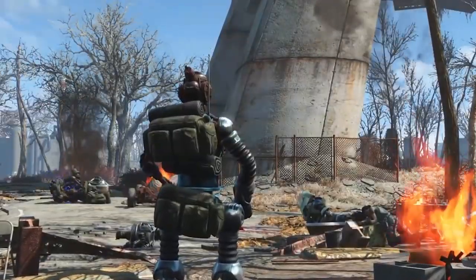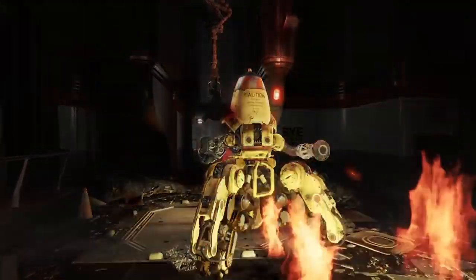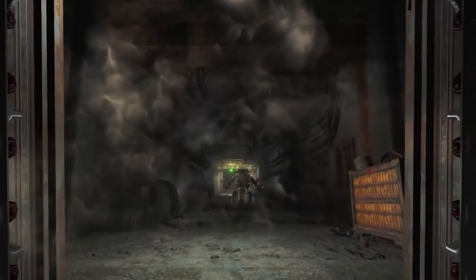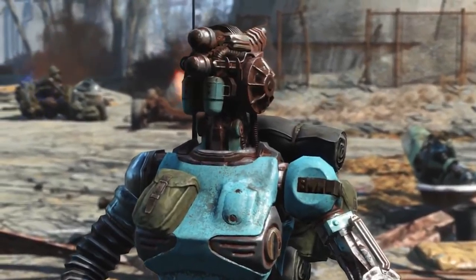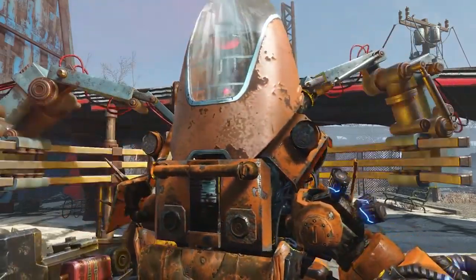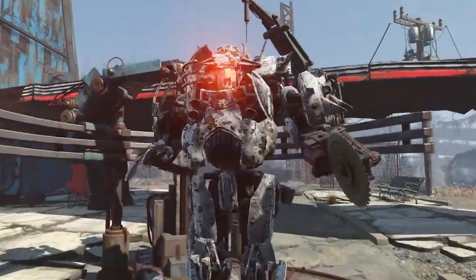Finally, we've got a good look at Fallout 4's first DLC, Automatron, which lets you build your own killer robot and the options seem massive. The setup sees you trying to clear the wasteland of swarms of psychotic machines released by a new villain called the Mechanist. Where things get exciting is it looks like pretty much every robot to ever wander past a Fallout game is in there — sentry bots, robo brains, protectotrons and more. The creation aspect means you can mod and mix limbs, armour, abilities and weapons, including a new lightning chain gun. It's essentially a big metal pet that you can fashion however you want, right down to the paint schemes and the voices.